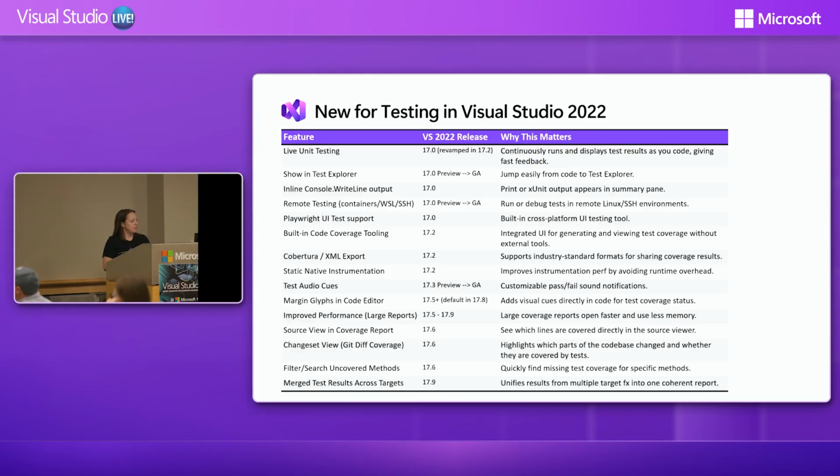Everything from revamping live unit testing, which we did early in the release, to built-in code coverage tooling, so you don't have to bring external tools if you don't want to. And then Playwright support, and even adding audio cues for when your tests are done, right? And this hopefully makes testing a little bit easier, faster, and better integrated within your own workflow.